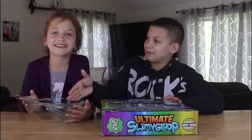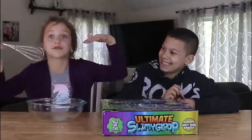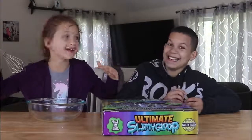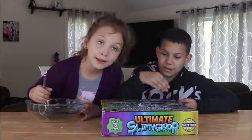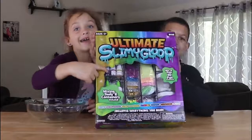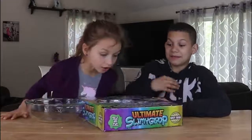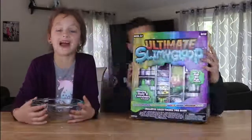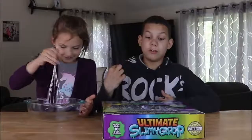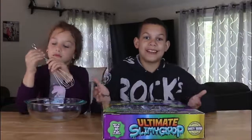And here it is! Yep, it's so big! It goes all the way up to here, right? You guys can see that, right? And then we use this all because there's dye. Wait, let me see this. There's gold glitter! There's gold glitter, it's behind the silver. Oh yeah, there is.